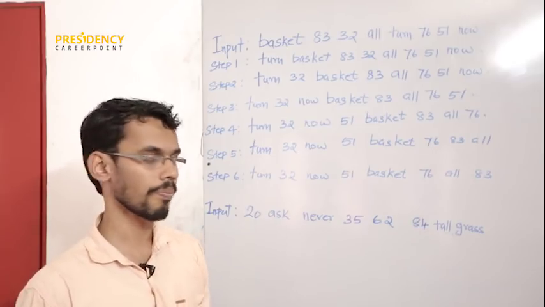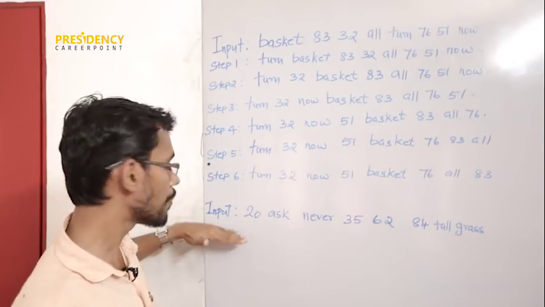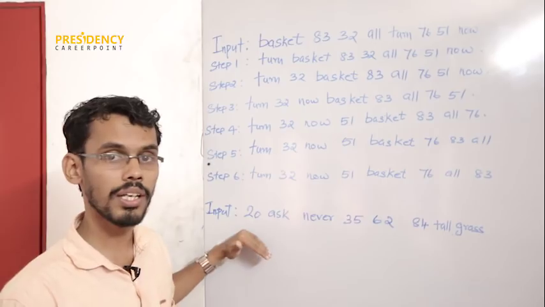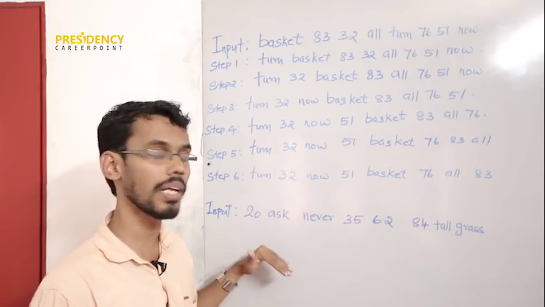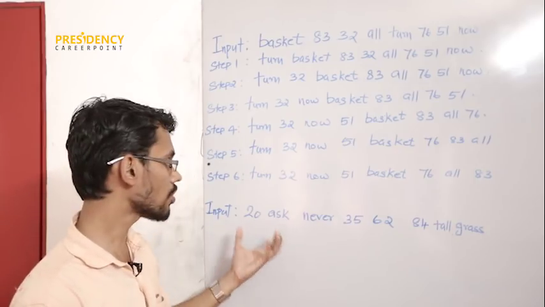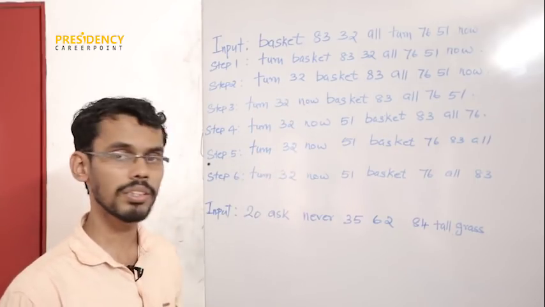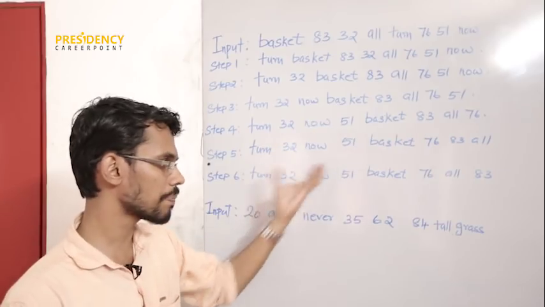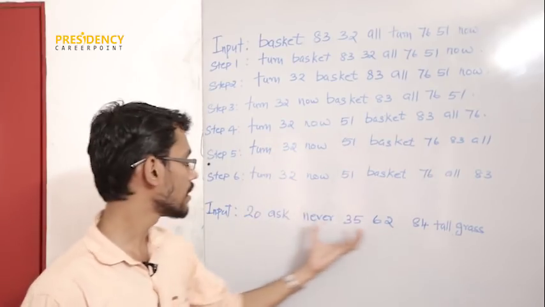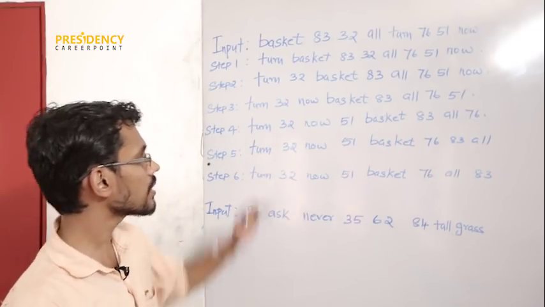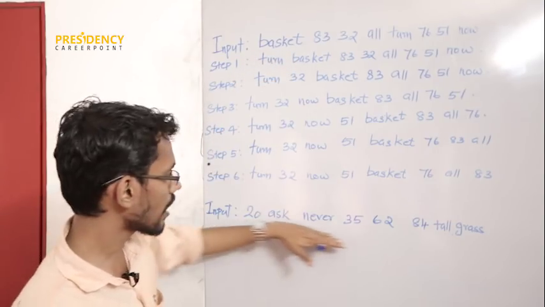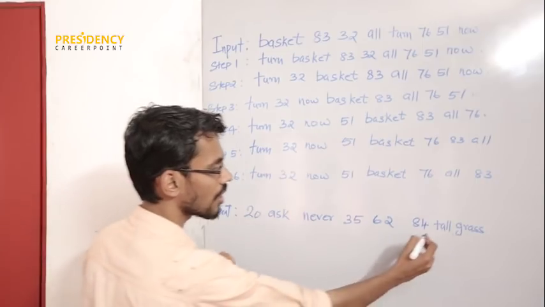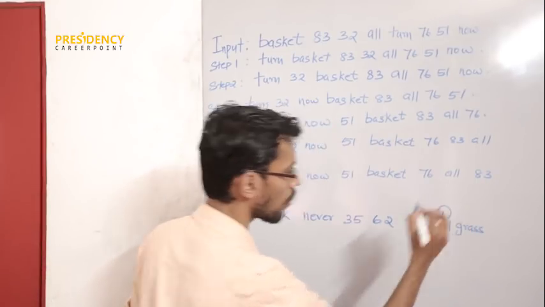Now the second step, here comes the question for you. An input is given, you have to find out the last step, or how many steps are required to complete the above input. So first of all, analyze this pattern. Now accordingly, based on this pattern, you have to number the above input. In this pattern, you can see that the first arranged is "turn". In this arrangement also, the first one is "tall". So you just put number 1 here.